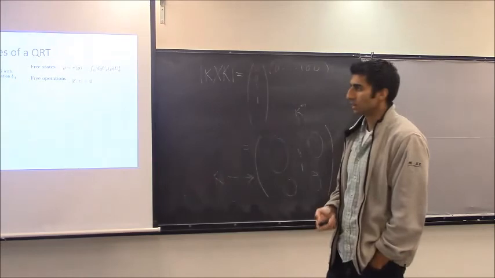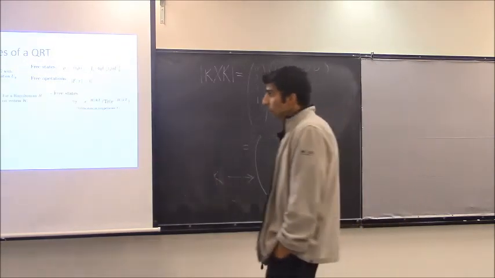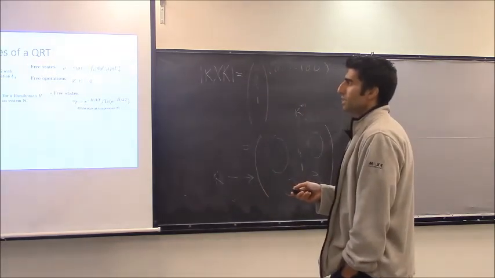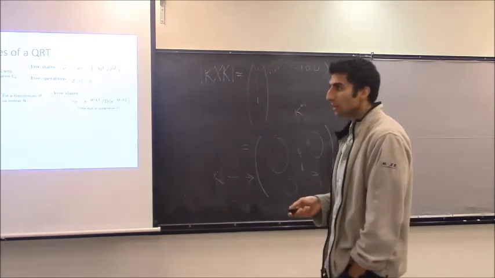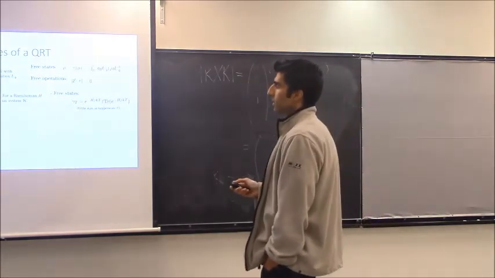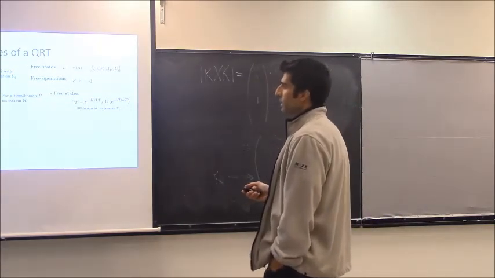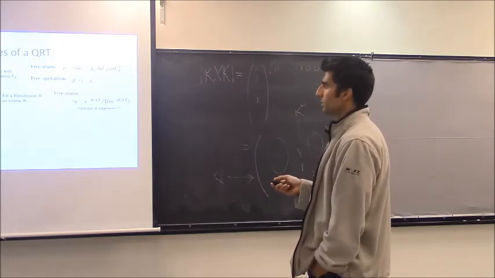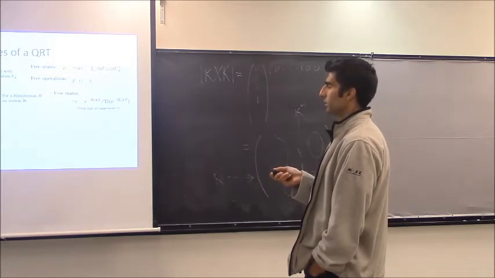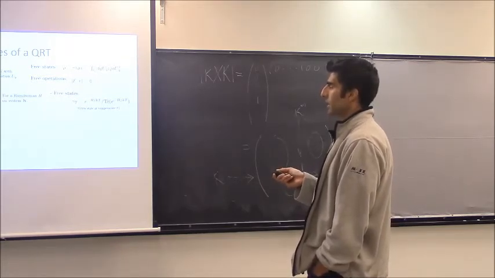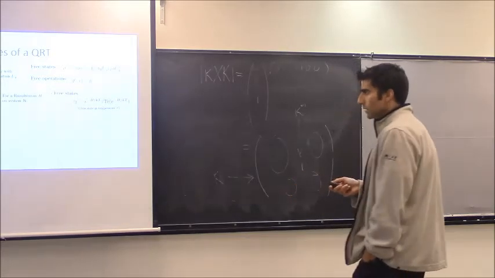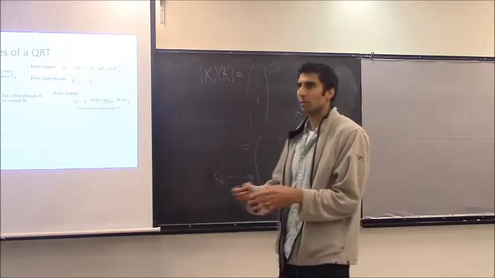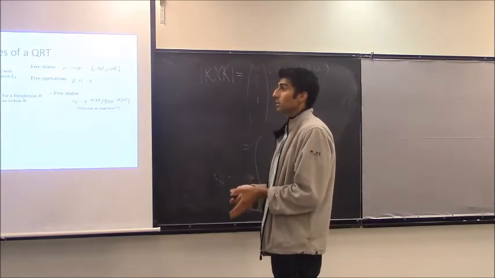Another example is in quantum thermodynamics. So here, it's a little bit longer to explain what's going on, but you imagine you have your system H and you have some Hamiltonian that's acting on your system. And so the way you define your free states is in terms of the thermal states or the Gibbs states. So at some particular temperature, you have the Gibbs state, which is the thermal equilibrium state, and it's given by this here. So you just exponentiate the Hamiltonian divided by the temperature. And these are the free states. Okay, so you're allowed to prepare the thermal equilibrium states.